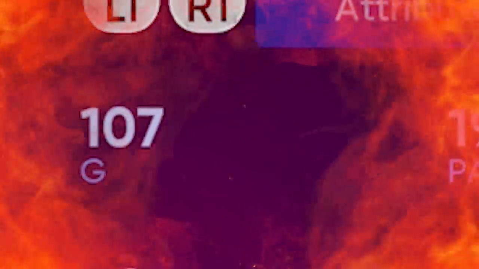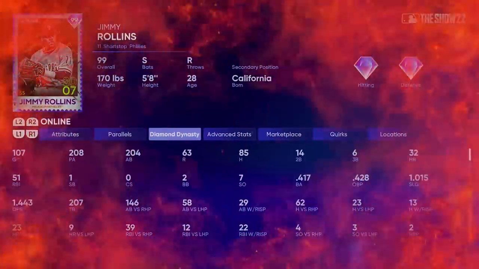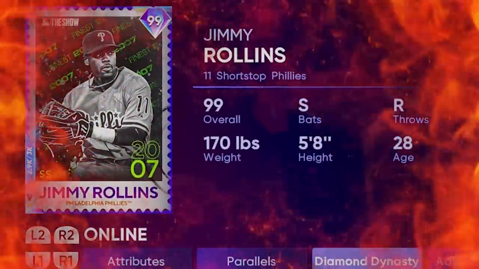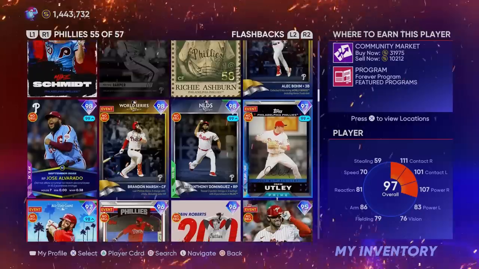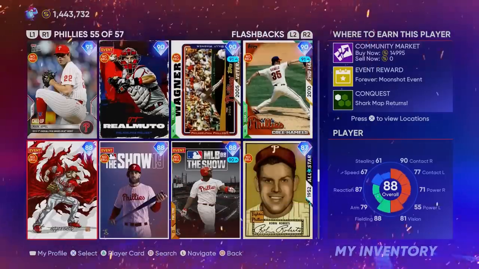107 CPU games and exactly 107 online games at a .417 average, 1.443 OPS. Jimmy Rollins, I have finally gotten him to parallel five, and we're gonna throw him on the all-time Phillies build today. This Phillies binder has just been incredible from start to finish all year long. So many options, infield, outfield, pitching, relief, it's everywhere.